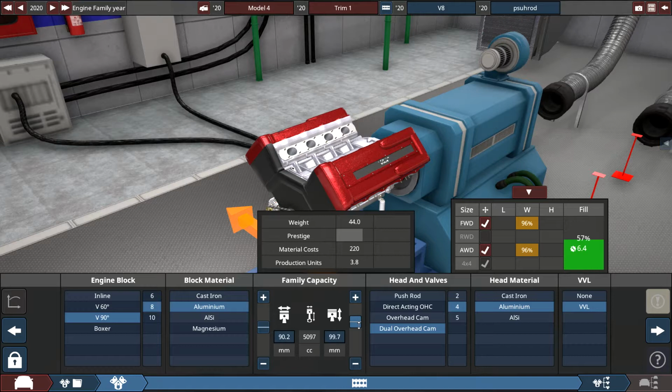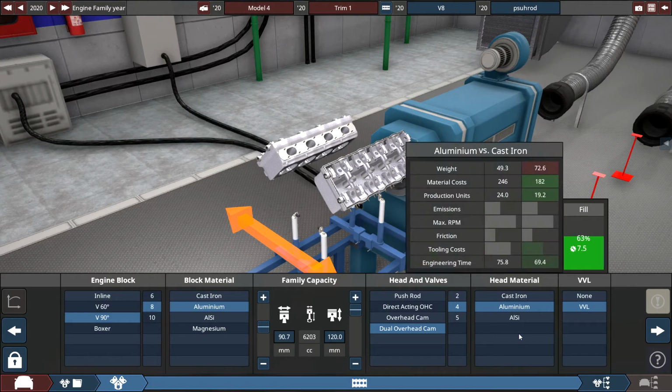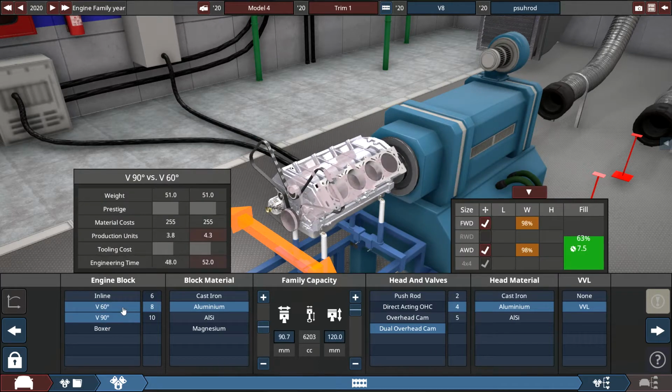Increase the bore. We can get 5 litres. Can we get a 5.7? Okay, we can get 5.7. How high can we go? Can we get to 6 litres? Yes, we can. And a bit further, actually. Can we get to the 6.2 that was in the last series of HSVs? Not quite. Or can we? That'll do. We'll put a 6.2 litre V8. I could probably get further.